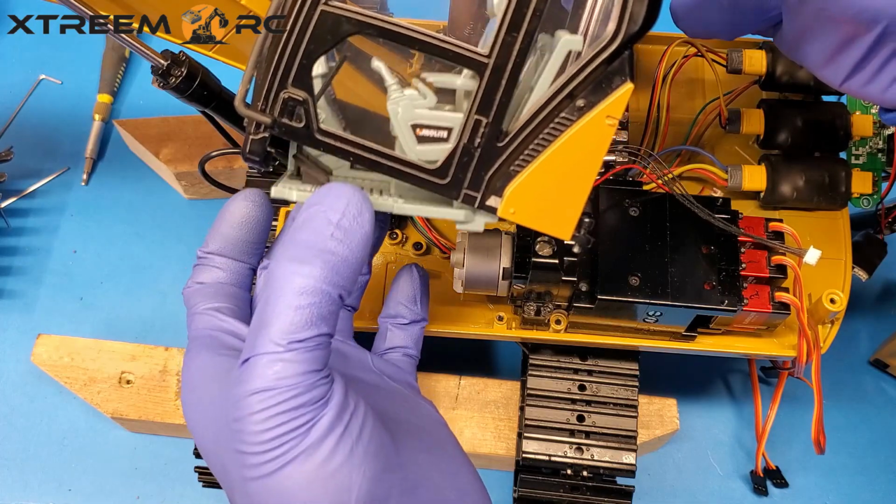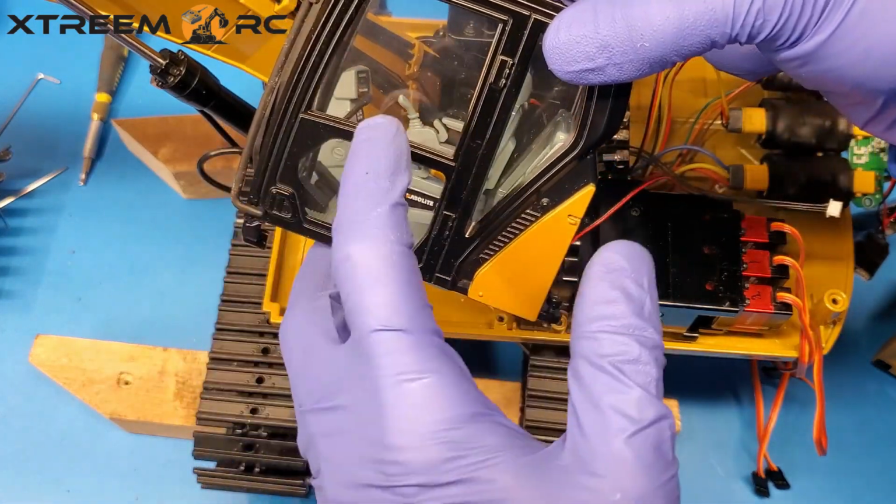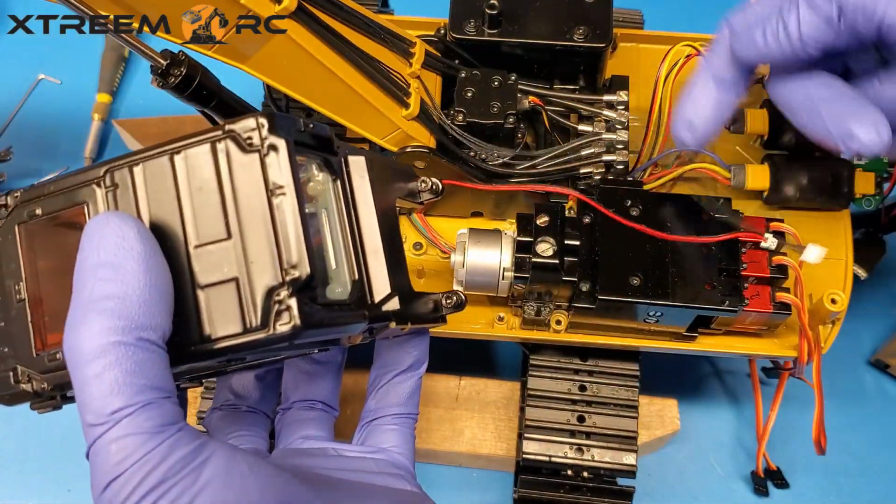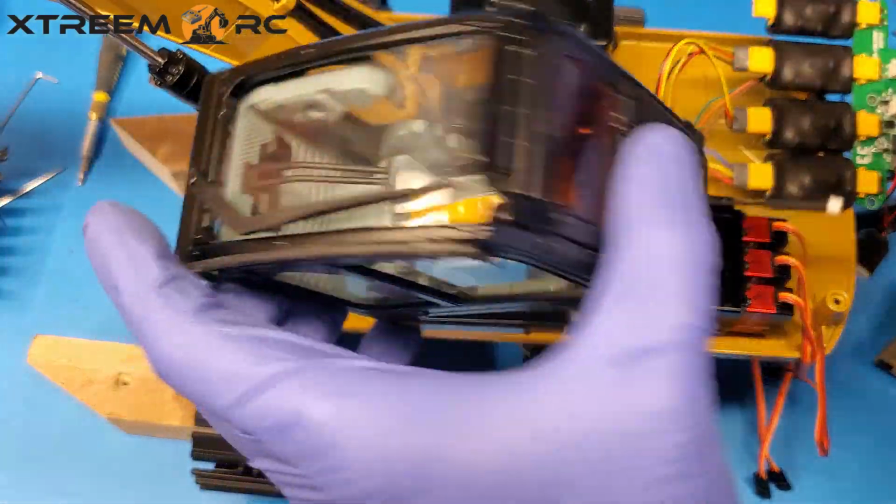This bottom can come out too, and so can the glass. Okay. And then this guy, you're going to have to fish him from under here and take him out. And that's it.